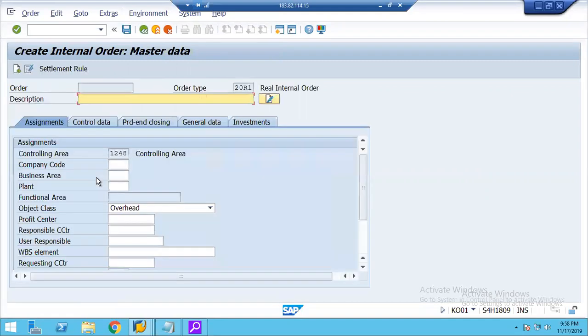So once we enter here, we will be selecting the internal order. Here we are entering the company code, we are entering the profit center. Now here we have a settlement rule.